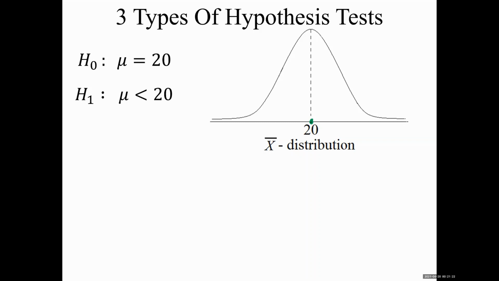Okay. If your XBar is greater than 20, like over here, or over here, or anywhere greater than 20, who do you believe? The king? You believe the king, that's right. Because the peasant is saying less than, and we're getting greater than. So if you get a greater than, that's not evidence in favor of the peasant at all, so you automatically believe the king. Okay, what if you get an XBar less than 20 like this, but close to 20? That's pretty close to 20. Who do you believe?